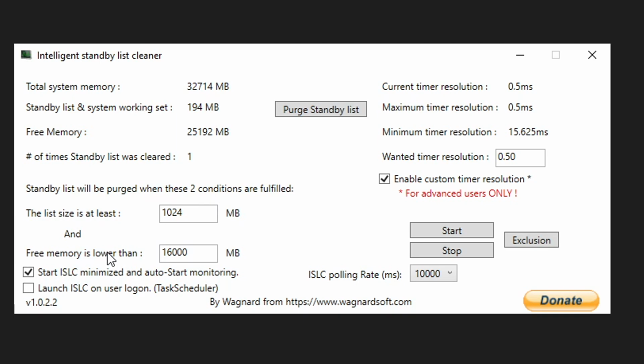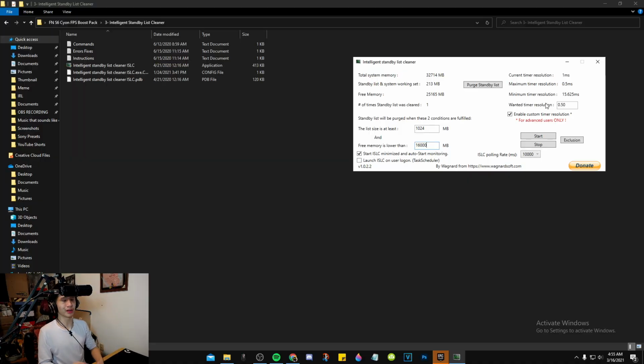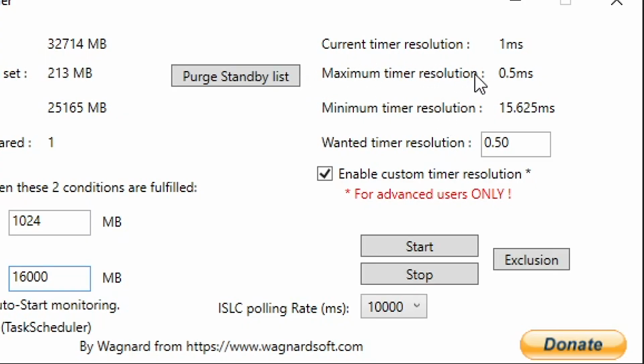Alright, for this part, where it says free memory is lower than, you want to put half of what your RAM is. So let's say you have 16 or 32 gigabytes of RAM, you want to split that in half and put 1600. If you have 8 gigabytes of RAM, you want to put 4000 MB in here. You want the max timer resolution, which gives you the least input delay on your monitor. As you see, the maximum timer resolution is 0.5, and you put 0.5 right here.